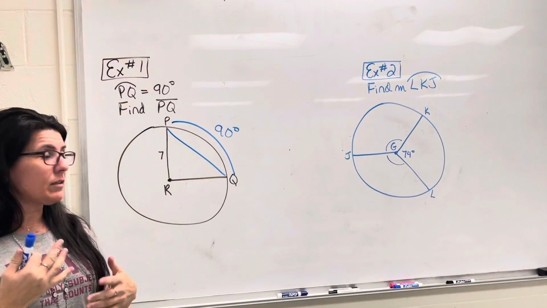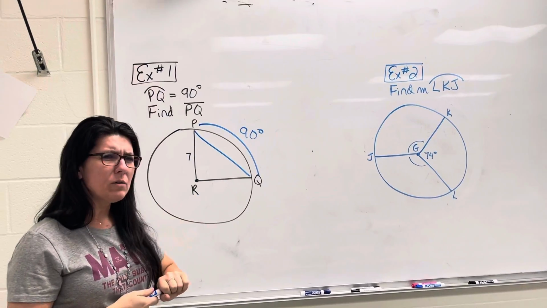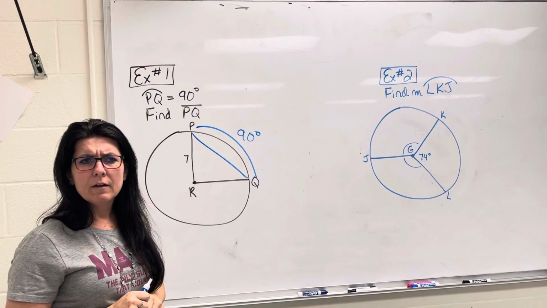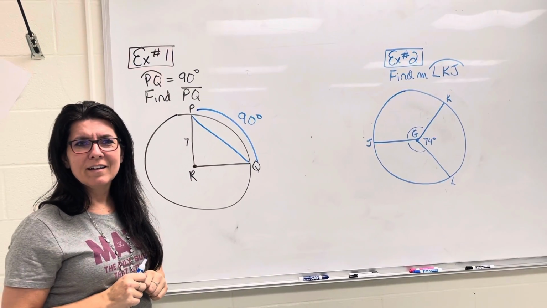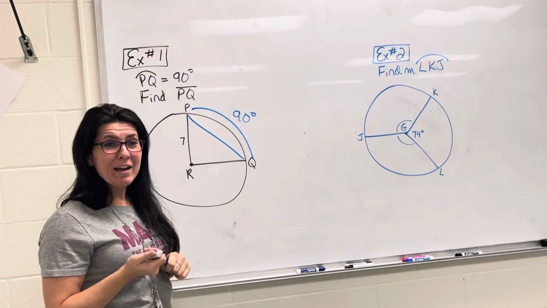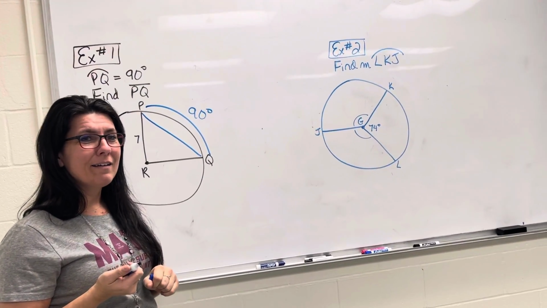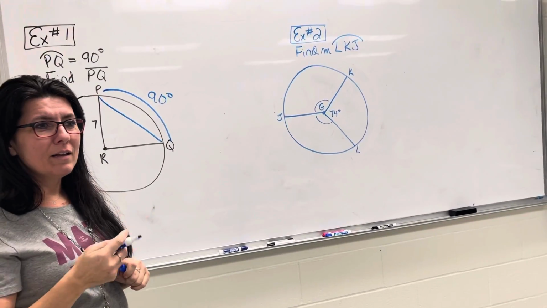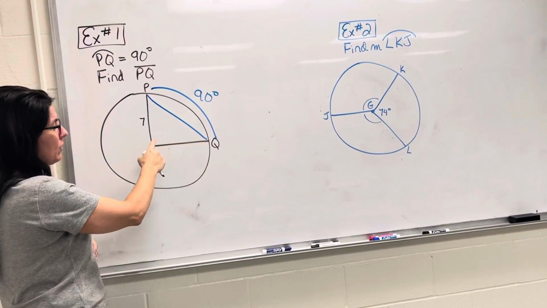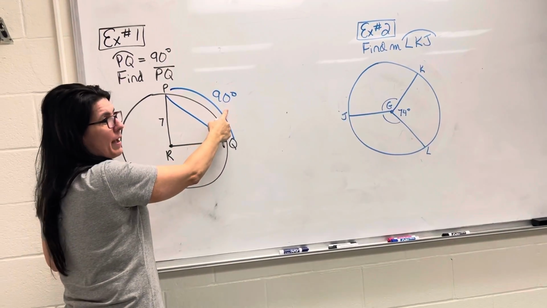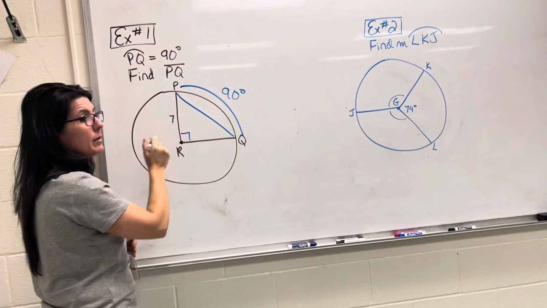Good. That's a good start. This is a right triangle. Well, how do you know it's a right triangle? Because the points align. You're right. I just want to know why. Why? Because the arc is 90 degrees. There you go. This is what we're learning today. So this is my central angle. The central angle and that arc match. So if that's 90, this has to be 90.